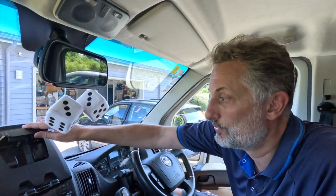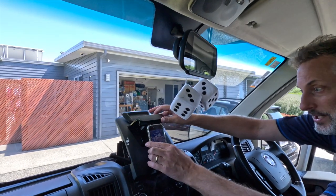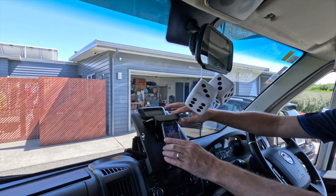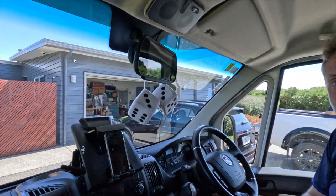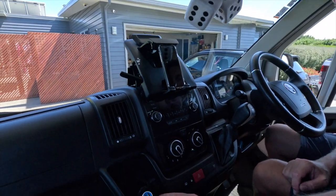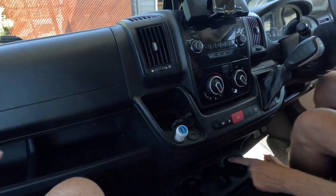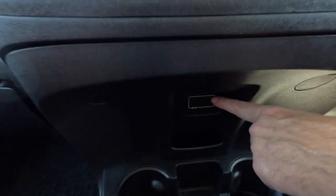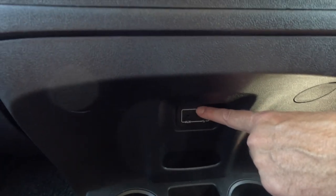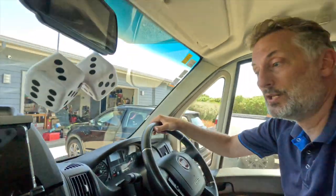This is a very useful addition - if you've got a tablet, phone, or sat nav you can easily just attach it in there regardless of its size. It's got a multitude of sockets: USB charging here, your normal 12 volt, and down under here a further USB which is either used for charging or to connect to the radio.